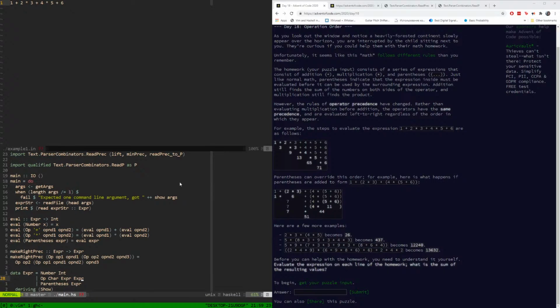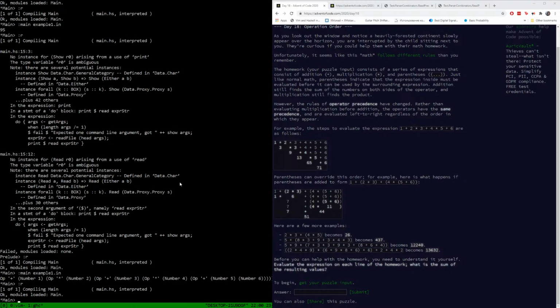So we basically have different parentheses because we have right precedence. Oh, we actually have left precedence. Yeah, make left precedence. Does it work?